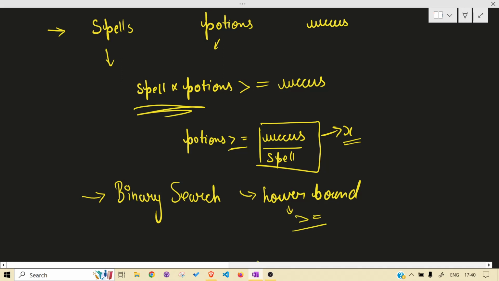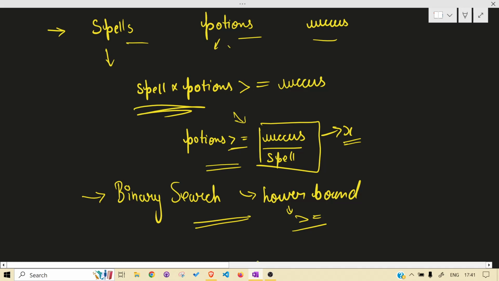So why not use lower bound? I hope this much is clear, why binary search and lower bound, and why we did this formula kind of thing. Because you have three things in your hand, you cannot juggle between three things simultaneously. You have to have something concrete, boiled down to the minimum things that you can take a decision on. So we minimized this to take the decision, and this is the intuition for why we are doing this.